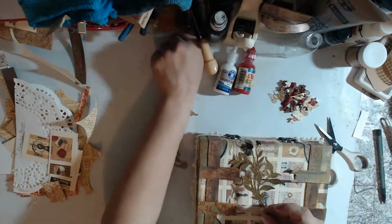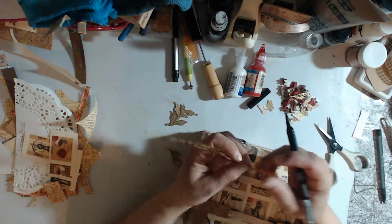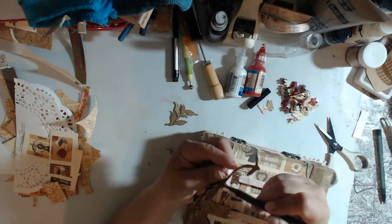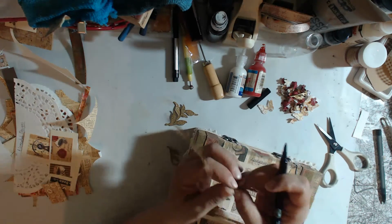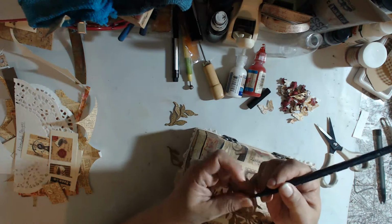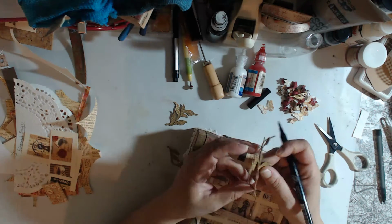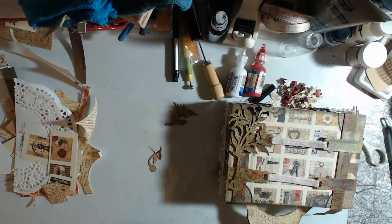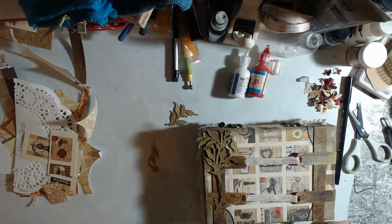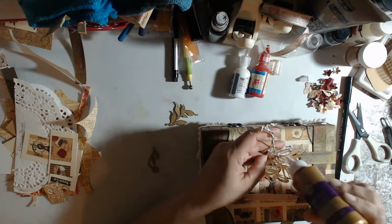So I trimmed up some of the extra foliage that was a little bit excessive for the top of the box, and I'm going to place that large one on this hand. This is why I don't like doing this stuff, you guys. I'm placing the large one on one side, and I'm placing the two little bits that were left over on the other side, tucking it behind one of the little belts. And I used the black marker just to darken up the edges a little bit so that it doesn't look so craft color, even though the craft color would have been fine because of the aesthetic of the suitcase. It all matches.